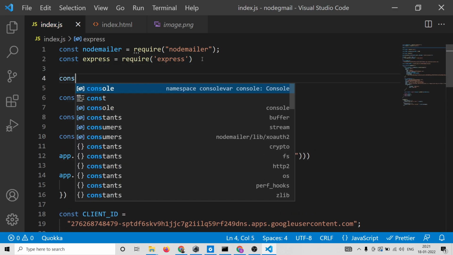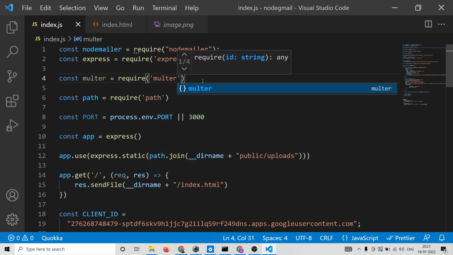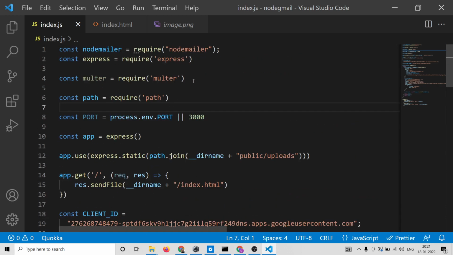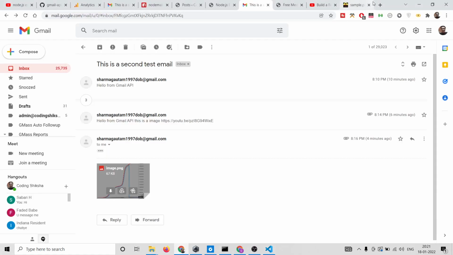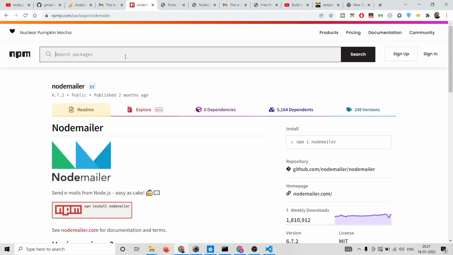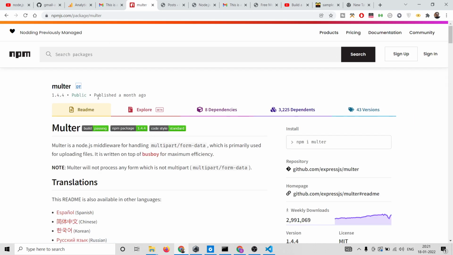And now you can also import Multer dependency, guys, which will let you store the files you select firstly on the server, and then you can get the path and send it out. For Multer, you need to define a storage engine, which is very easy. So basically, if I search for this Multer dependency, we have this Multer dependency. If you drag down, you will find this code here.